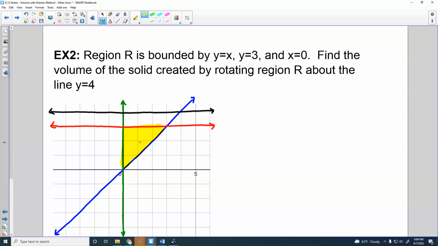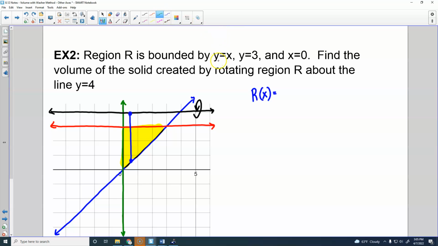Okay, so this is going to be kind of cone-like, but with a hole through the middle. When we rotate this around this line here, our outside radius is going to be from this line right here down to the blue line. That's from our line we're rotating around to the blue line. So we need to think about how to write that. Is it constant, first of all? Is it going to be the same right here as it is over here? No. So our outside radius is not going to be constant. It's going to have the x in it.